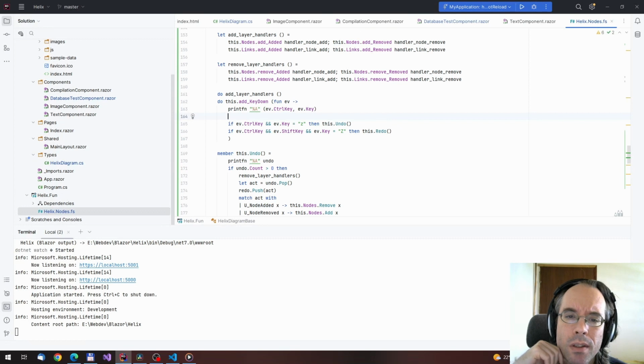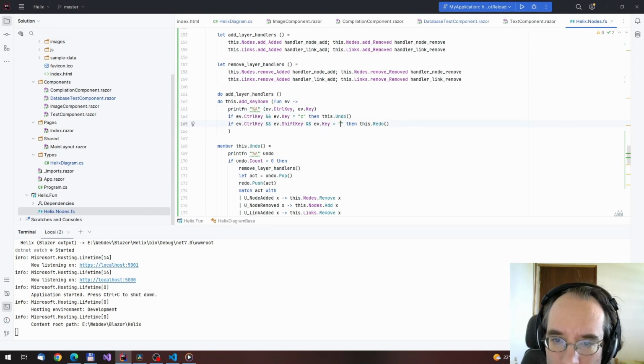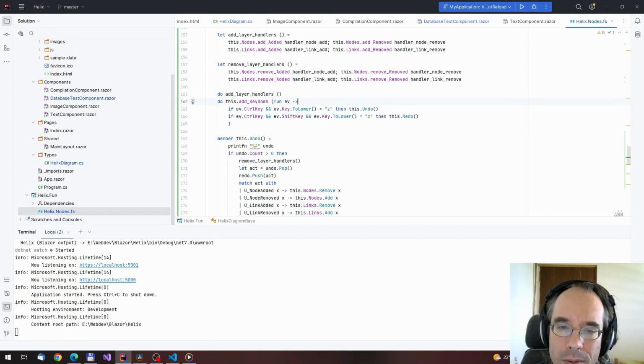Do I want to automatically convert to lowercase, or do I want to just leave it as it is? We'll do it like this. We'll make it caps lock invariant.